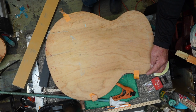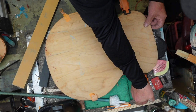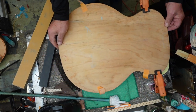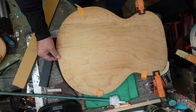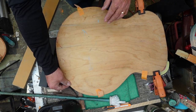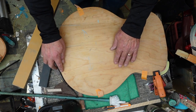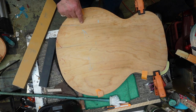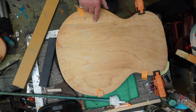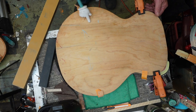And clamp this down, everything is going to be fine until we get to this part right here. See this part right here? This is not going to want to sit down without putting extra pressure where the cracks are. See, this one's going to want to run all the way up here. Do you see that?